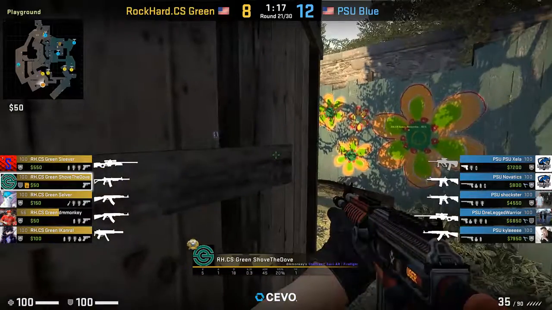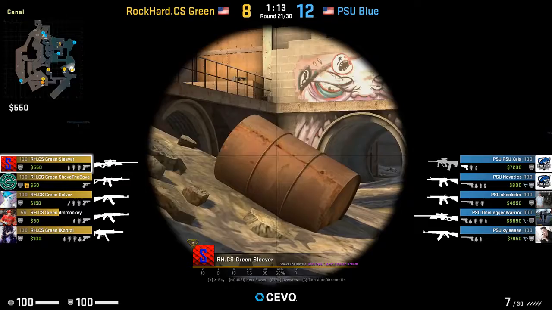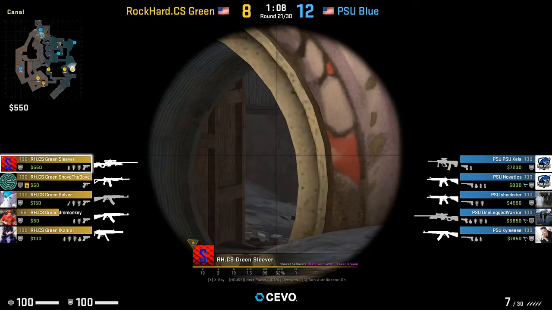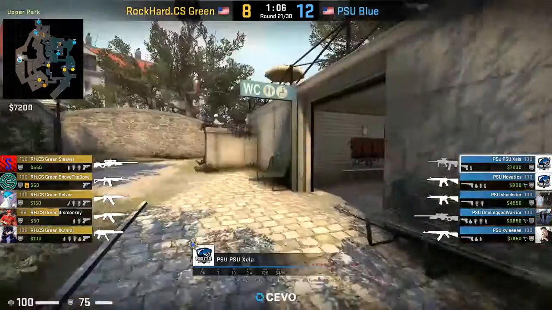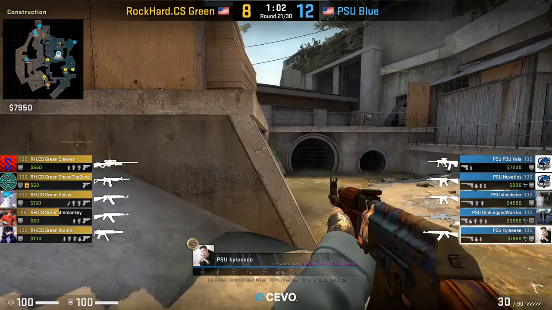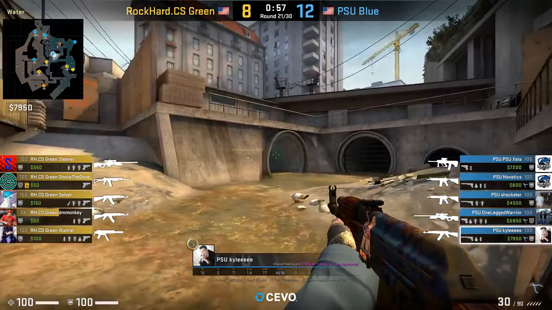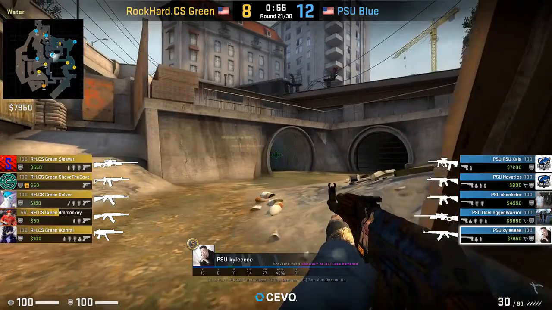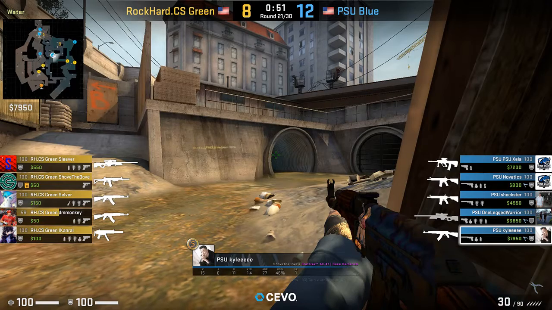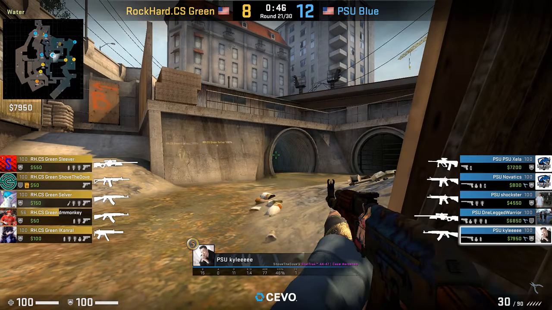Very silent on Overpass right now. Sleever was pre-firing with the op through the smoke on canals, but the CT is showing a little bit of a change of heart. They're playing more defensively than we have seen this second half. Kyle could spot Sleever. But Sleever is going to be the one who's going to be lurking over towards pipe.